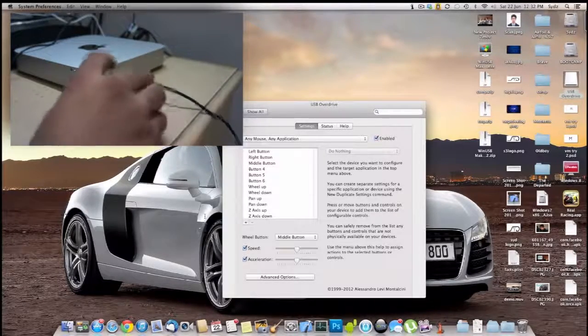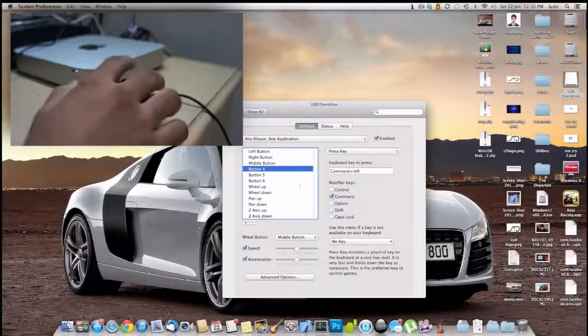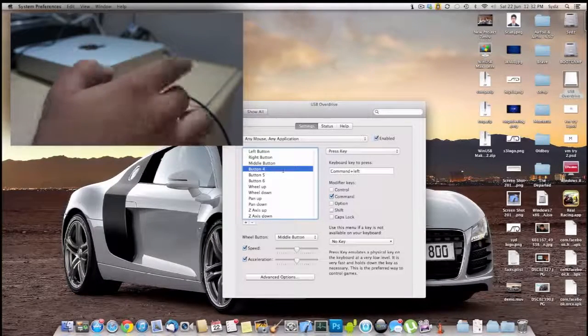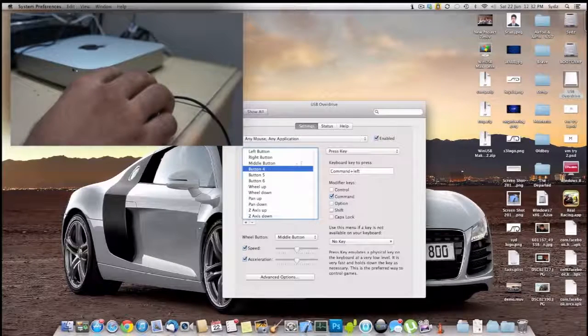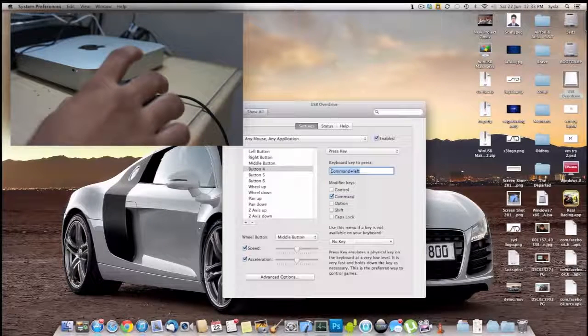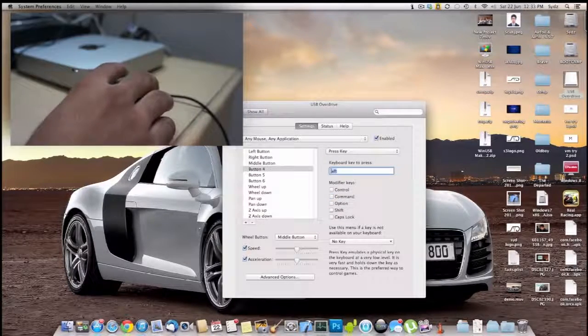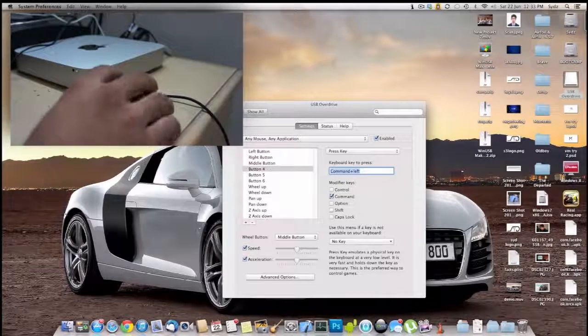Let me show you how to do that. After you go into the app, I'm gonna select this button right here. You can call it the back button.